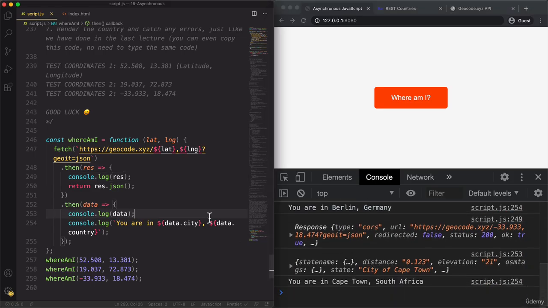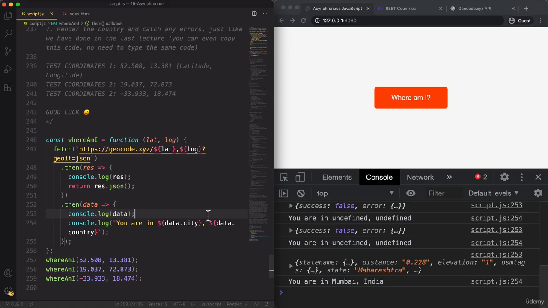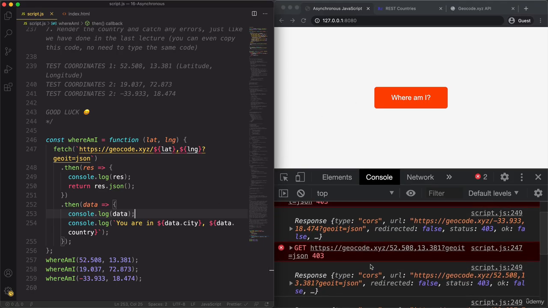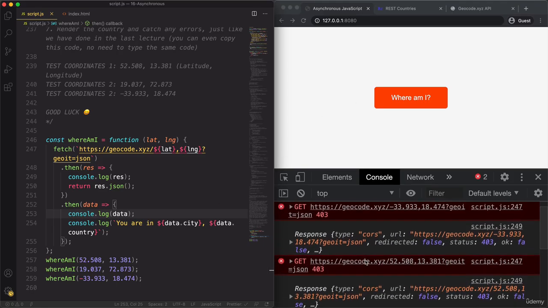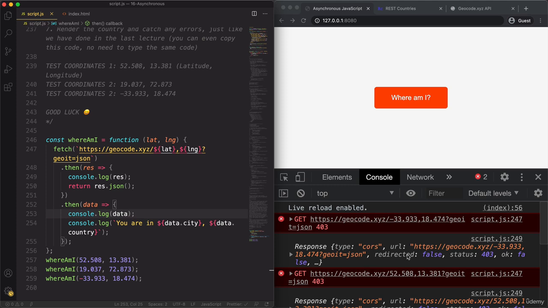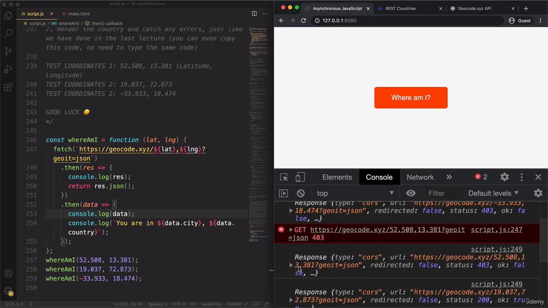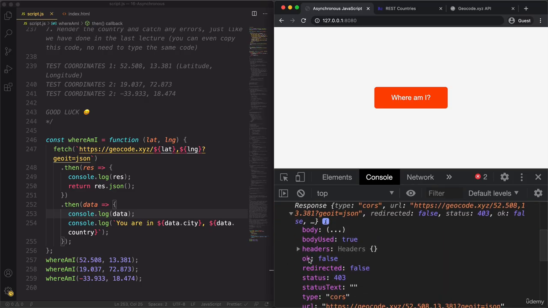So let's try to reload again very fast here. And so now we get that error again. Okay. So where is that response? So the one that's associated to 13.381. So that's this one. And so one more time you get that OK is false.